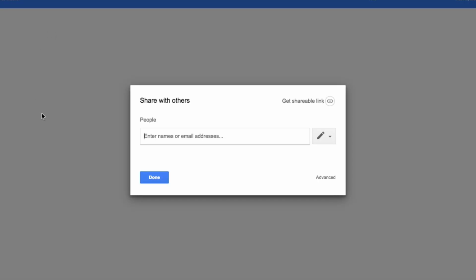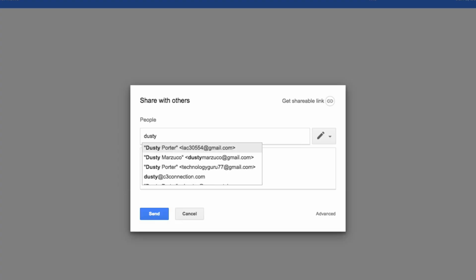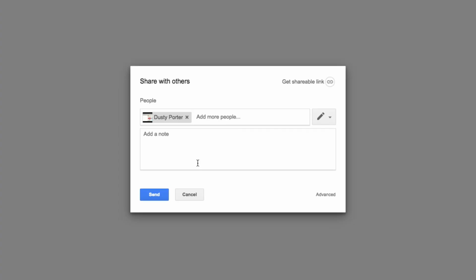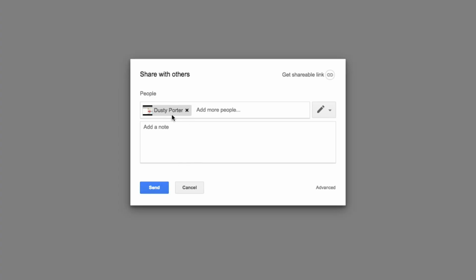Click on that, and then you're going to get the share with others dialog box that pops up just like you see here. What you're going to want to do here is input the email addresses that you want to send out the link to, to have people share with this folder or file. So let's go ahead and type in an email address. When I click the blue send button, it's going to email this person at that designated email address a link and a notification that a file or folder has been shared with them through their email.